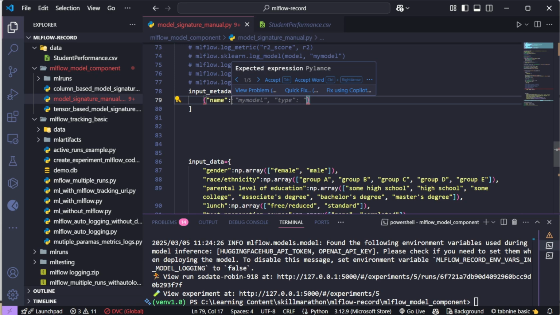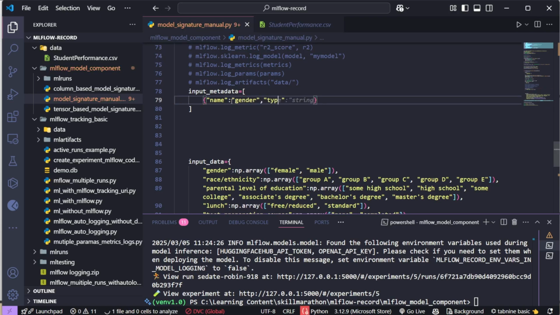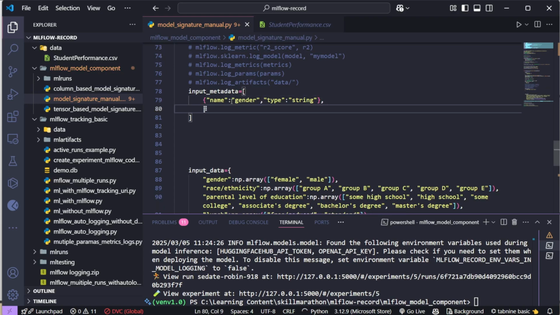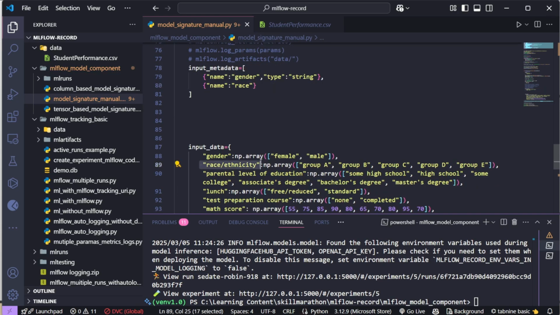The name is gender, then the type was string. The next name is race and ethnicity; I must copy it from here directly. Race and ethnicity I need to pass here.